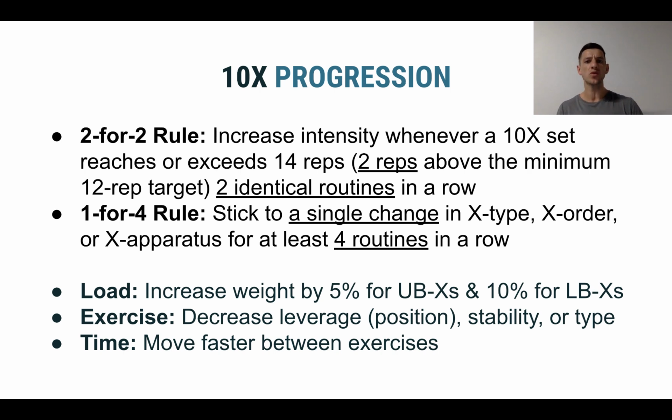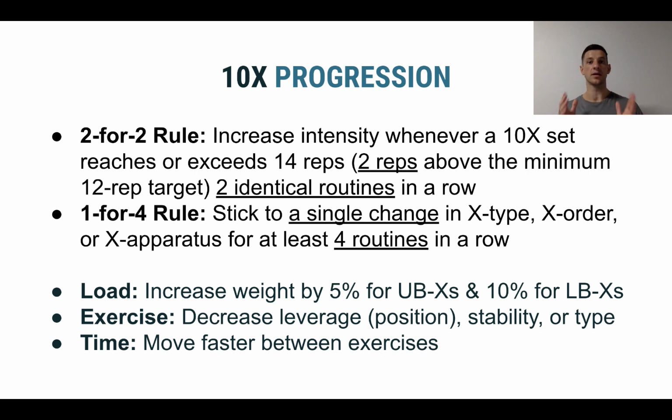But if you do 14 reps for 2 workouts in a row, which is 2 reps more than 12, because remember, if you made progress, it could be a fluke, right? It just could be by dint of not adjusting, it could be a different machine, or the position of the machine was different this time, which made it a lot easier. You don't know. So to control for that spontaneous improvement, we want to make sure that you did 14 reps for 2 workouts in a row. And so then we know you really made progress. At that point, on your third workout, you increase the load.